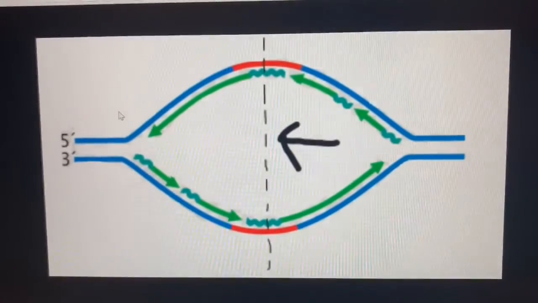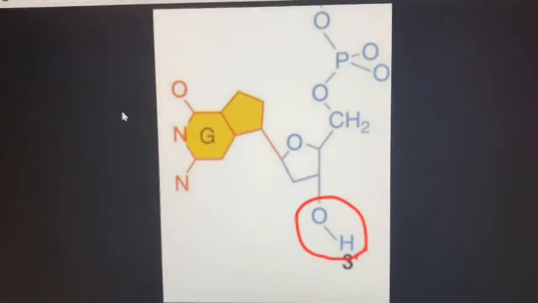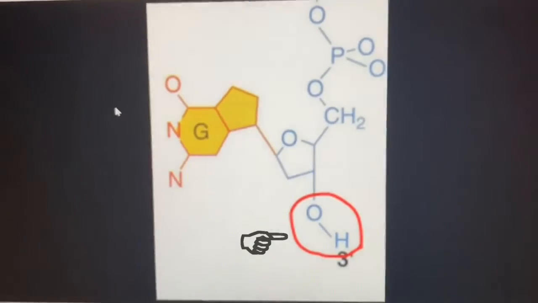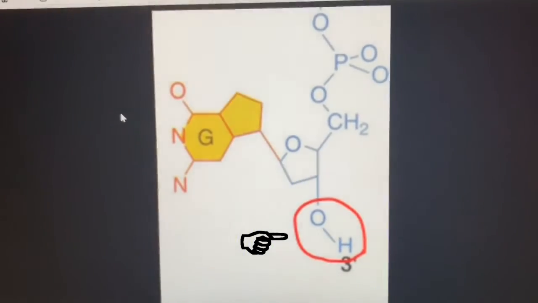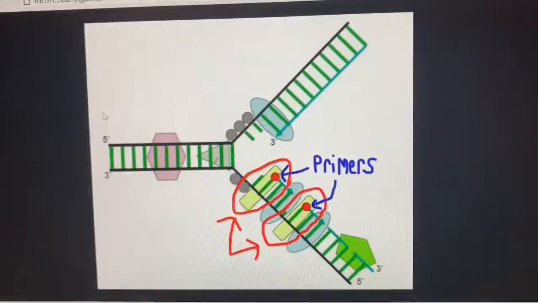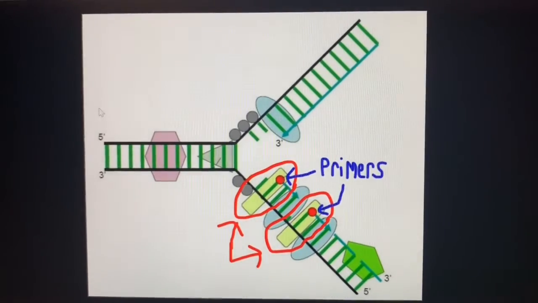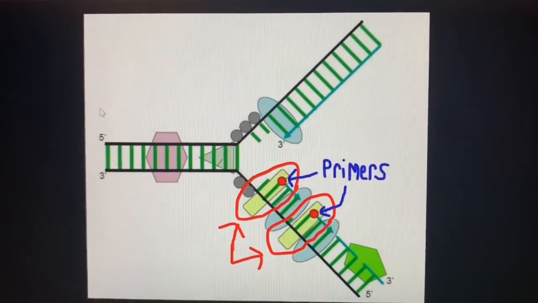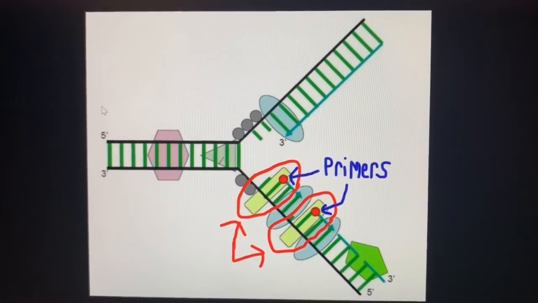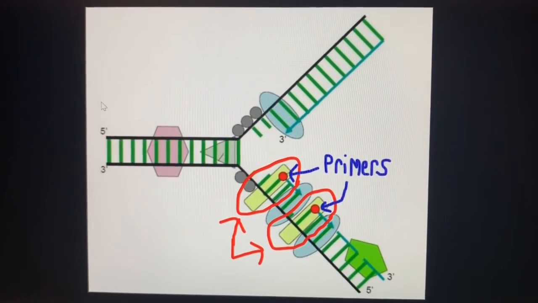Now let's start at the origin of replication, where DNA polymerase III can find a free OH group and begin adding nucleotides, elongating the DNA. What if there is no free OH for DNA pol III to attach to? In comes RNA primase, a type of RNA polymerase that can add RNA segments wherever it pleases. RNA primase adds OH to the origin of replication, as well as multiple other locations for the lagging strand.